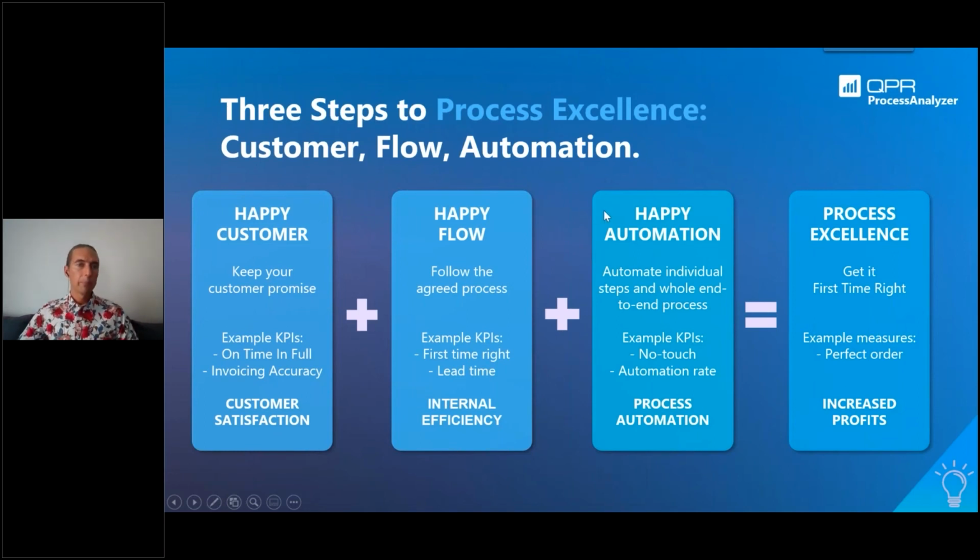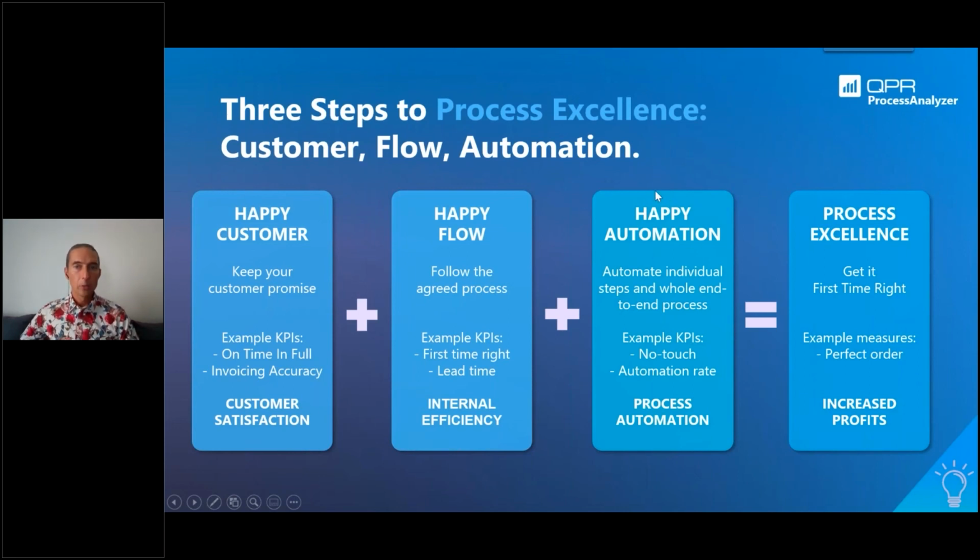And now the third very important measure that we always suggest process mining people to take into their dashboards is the automation. So what is the automation rate? How much of these operations and tasks are taking place automatically? And do we have no-touch cases? We define no-touch cases as cases where there are only 1 or 2 manual activities or even 0 activities. So these 3 measures should be in good shape to reach process excellence nowadays.